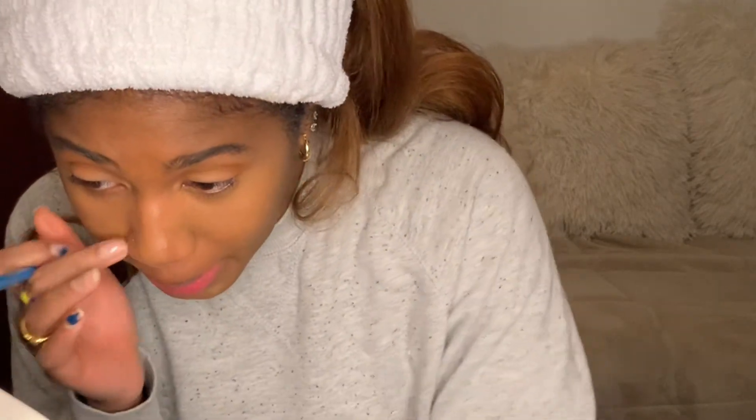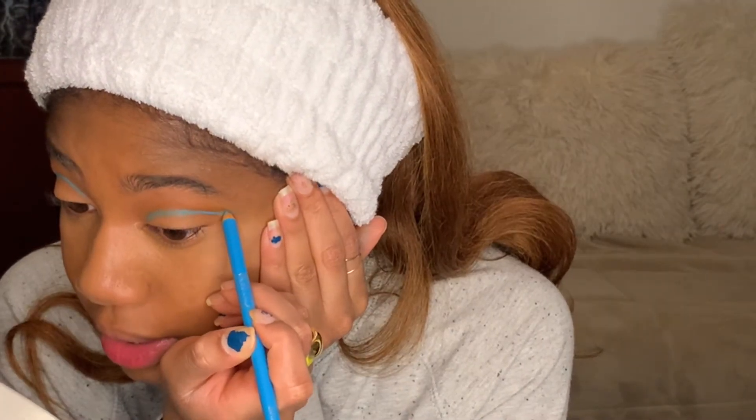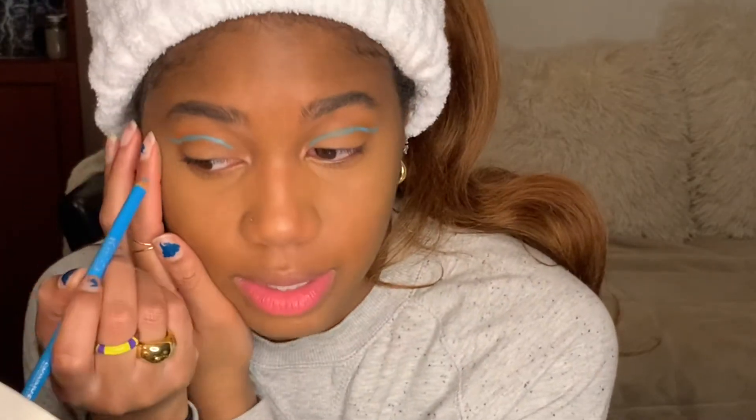I'm getting closer to my mirror because I don't want to mess up this eyeliner. Using a flat tip brush, I'm going to do a wing arch. I drew it really lightly first so I don't make mistakes. I'll try the other side and try not to mess it up — the wings are definitely not as clean as a proper liner look, but it's okay because on TikTok you probably can't see it this close anyway.